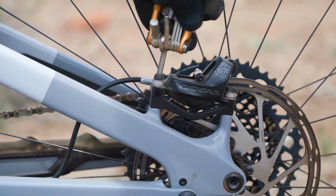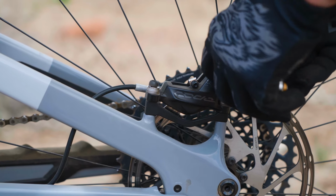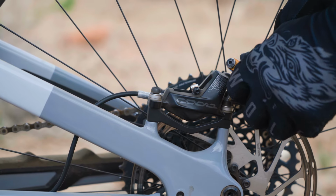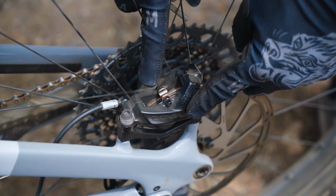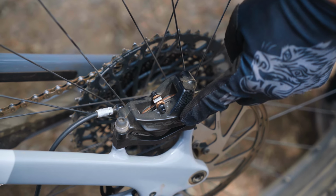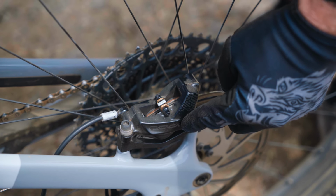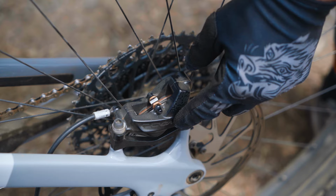What you could do is just loosen up those bolts a little bit, just to where it's not flopping around loose, but they are moving. So as you can see from here, I can see daylight on the right side of the pads, and the left side of the pads are touching the rotor. So that's what's giving me that drag and that slight vibration and sound I'm hearing.